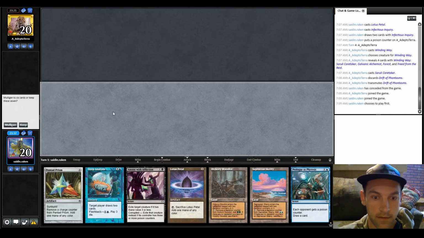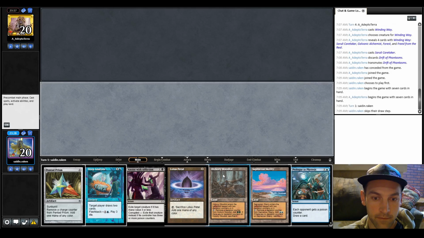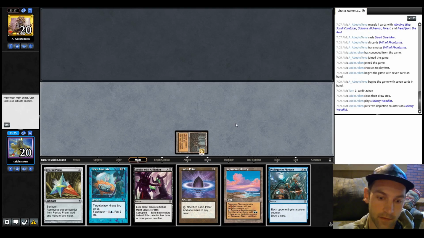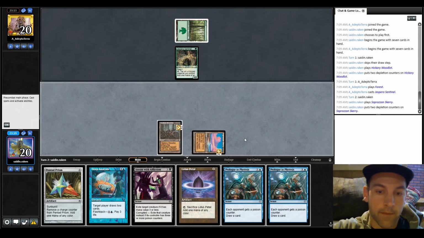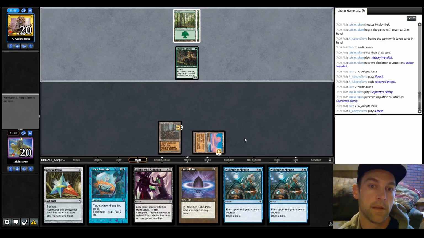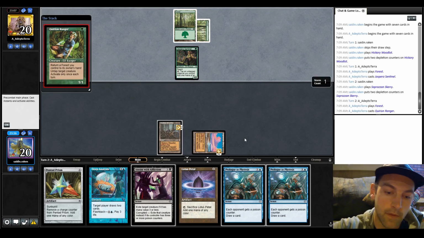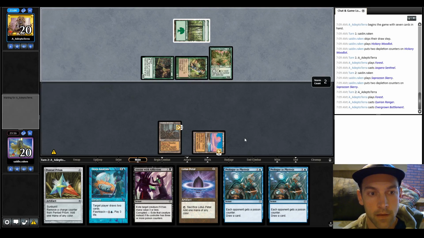We'll be on the play. Unfortunately, like I've said this many times, this is one of our worst matchups. Going to keep this, I think. Play the scary. I'll play the woodlot first and pass. I'll play the scary. And then I'm gonna pass. We have the Anoint with Affliction to kill their wall. We play Aquarian Ranger. We have 4 mana right now, so we can prologue. And we can kill that wall.